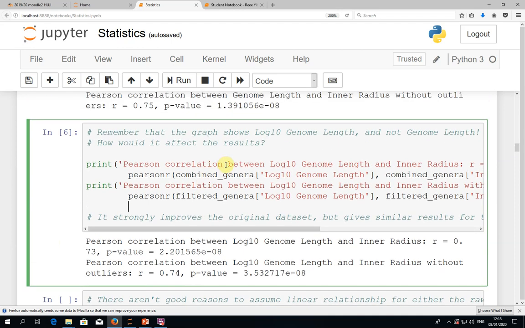In this case, you can claim that the relationship between these two traits is something like that. So it does suggest that maybe the correlation is not linear, but maybe it is somewhat linear in the log 10 space, which means that you might have a polynomial relationship in real life, okay?